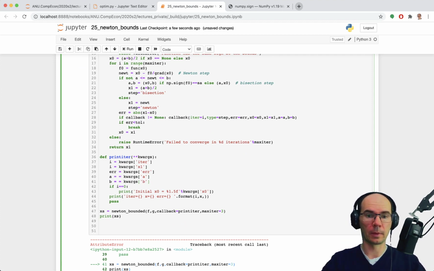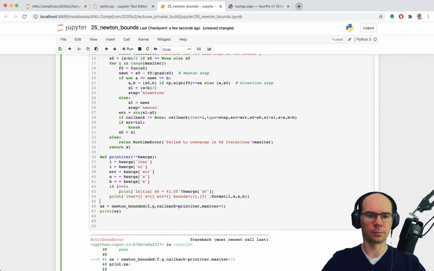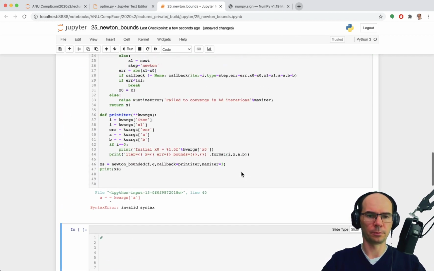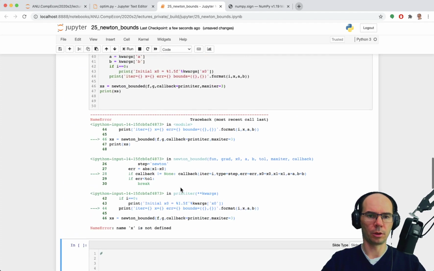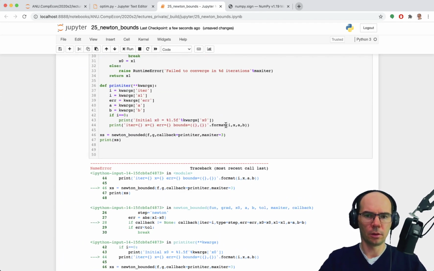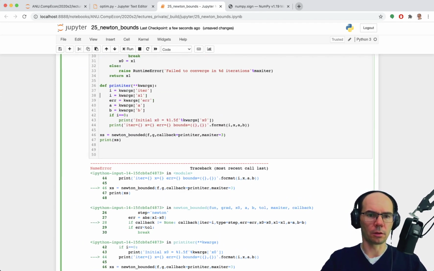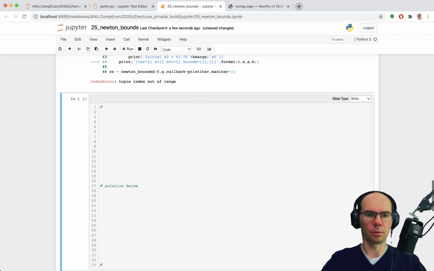Error and bounds. Like that. And that's all. Yeah, something's wrong with my syntax there. Oh, x is still not here because that's for some reason called i.